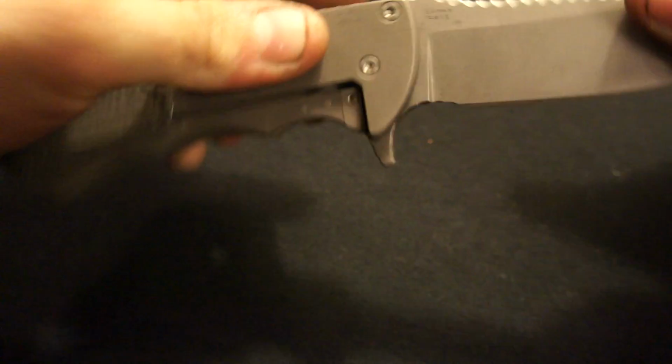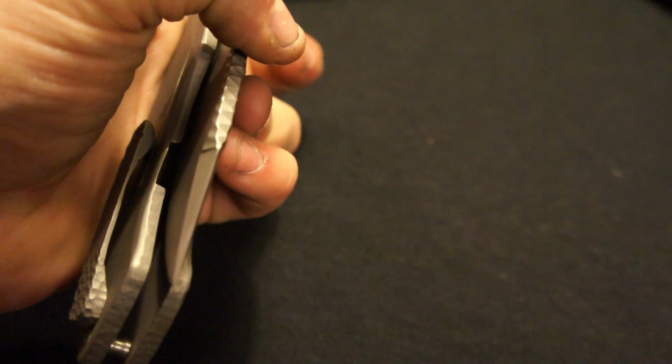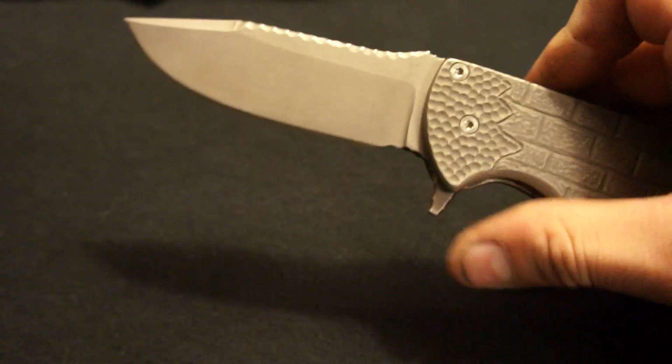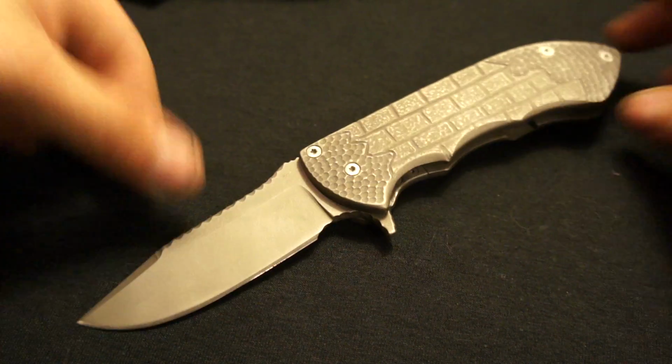The noise, the acoustics on that knife. Jeez. And the stop pin's great. Stops are great. Yeah, the detent on his knives is great. That rolling detent system's nice. Really nice. So check him out, guys. Ferrum Forge, Elliot.